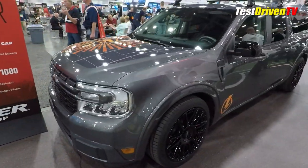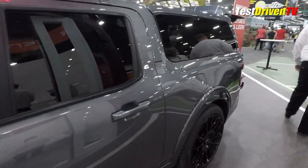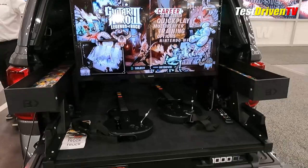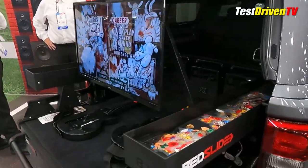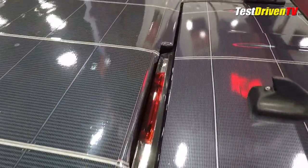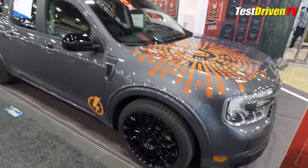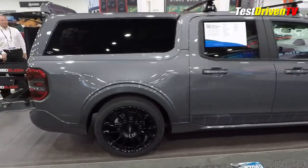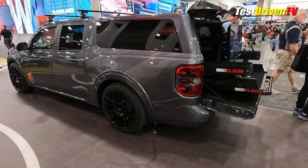A little bit more on the corporate wavelength and built to show off primarily their new low profile topper, Lear Corporation brought their custom Maverick Lariat Hybrid in carbonized gray, complete with a color matched top. Fully lined and outfitted inside, the cargo area featured a custom bed slide system also by Lear. A big screen TV and rock guitars really set the stage for a tailgating night. A prototype solar panel on top with battery packs provides some power. The truck was customized with body color bumpers, lower rockers, Air Design fender flares, a grill bar and bed cap trim for a slick monotone presentation. Wrap graphics front to rear give it a splash, and a lowered suspension with custom 20-inch Rotiform wheels make it all look too cool for school.